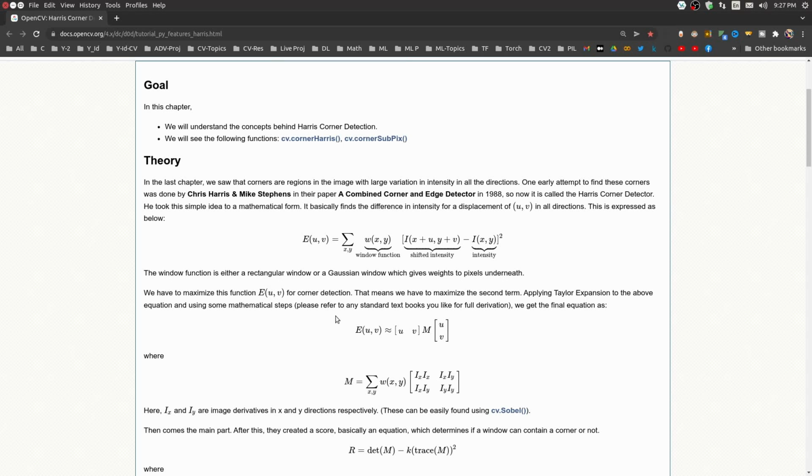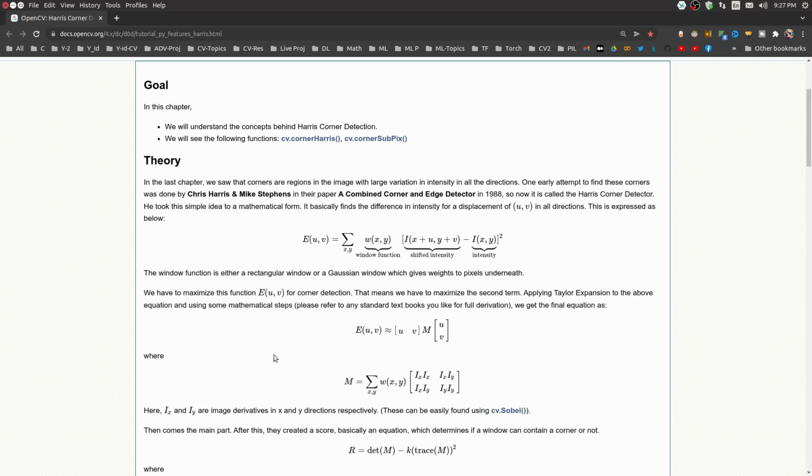And for a slightly more detailed view on the mathematics of Harris corner detection, I am taking a look at the OpenCV documentation itself. Like I talked about, the key idea is to locate interest points where the surrounding neighborhood shows edges in more than one direction.